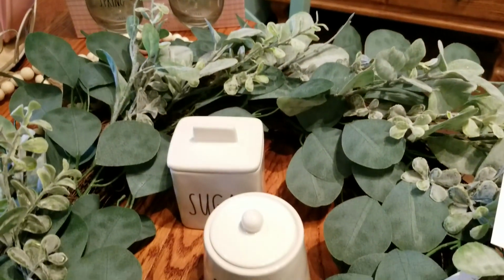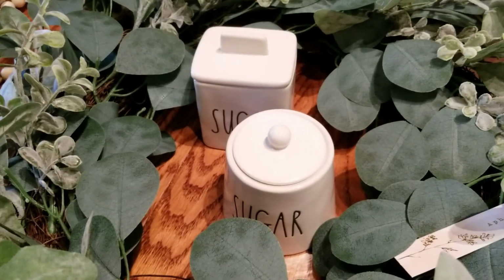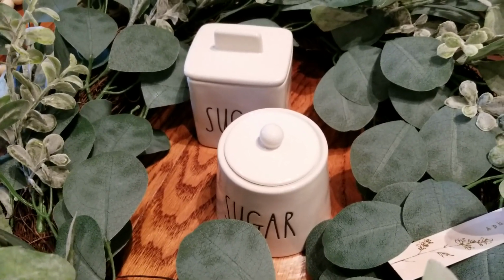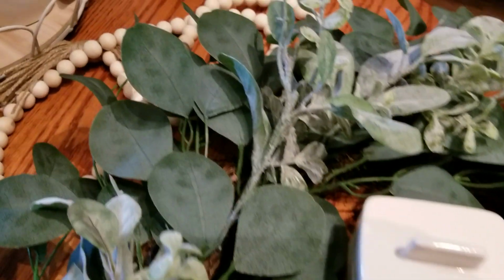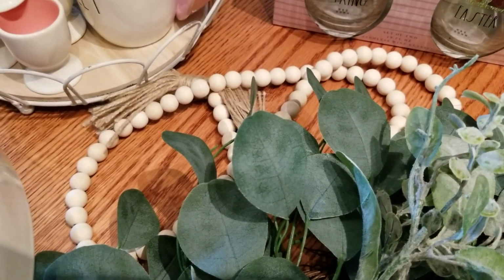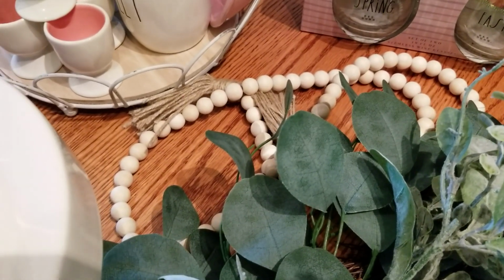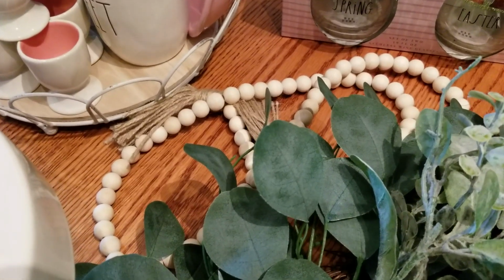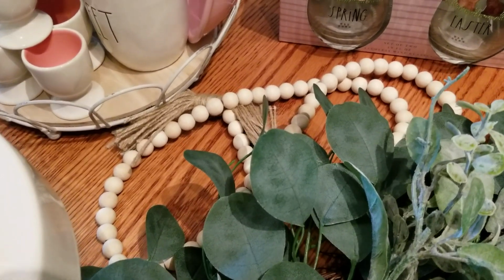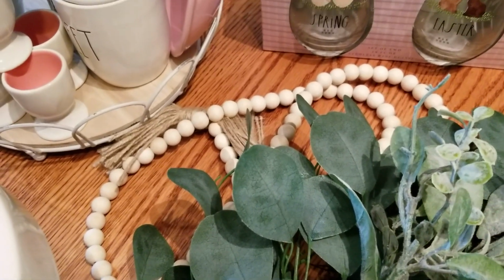So first off, let's take this little sugar canister and find a home for him. Another display idea that I picked up, I think this was on a Facebook or Instagram post. So I'm going to show you what I'm going to do with that. And I'm going to take these beads. So I got these wooden beads off of Amazon. I did order them from China. They were like $9.97, I believe. Took like 3 or 4 weeks to get here, and I did watch tutorials on how to make them, but I just felt like it would be quicker just to click and get them from Amazon. So let's take that over and I want to show you what I want to do with the sugar canister.